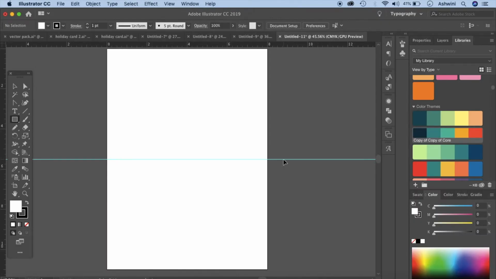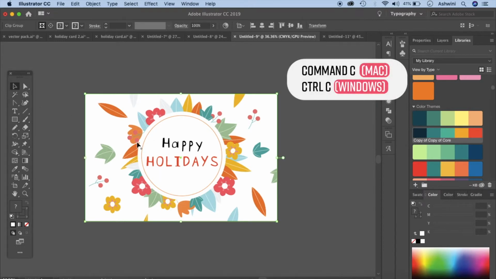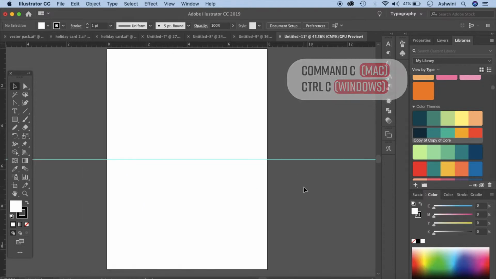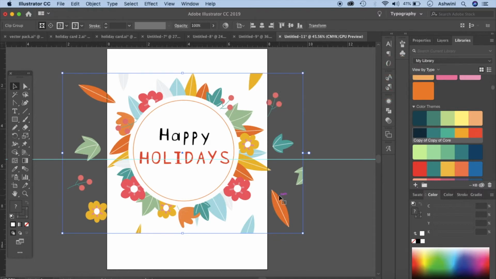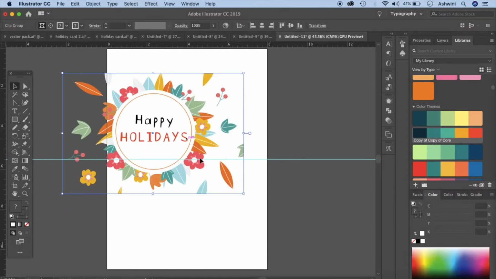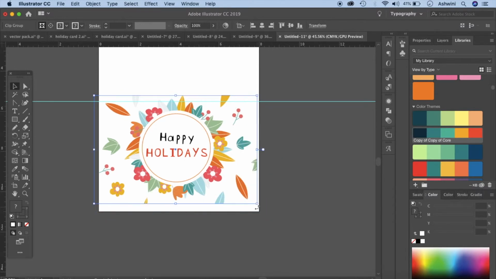So let's go ahead and bring in our image that we created. Click here. And now go back to your selection tool. If you click on this, everything gets selected. Command C or Control C to copy. Come back here. Command V or Control V to paste. As you can see, this is definitely a little bigger. So I'm just going to hold my Shift key down, click and drag and make it a little smaller. And then bring it down here. It's still bigger. Click, Shift. Okay, and then let's paste it here.